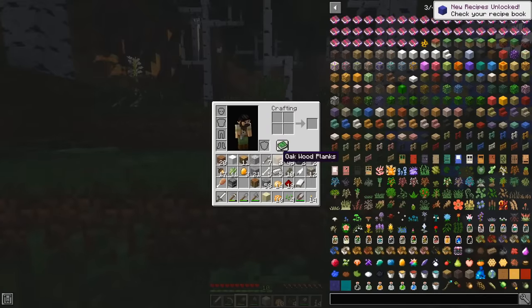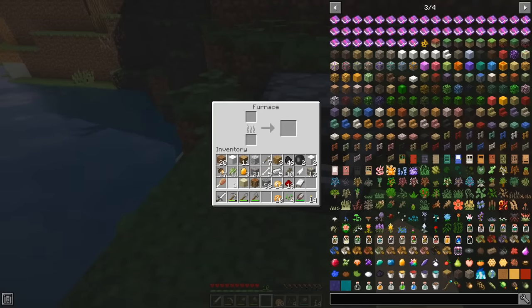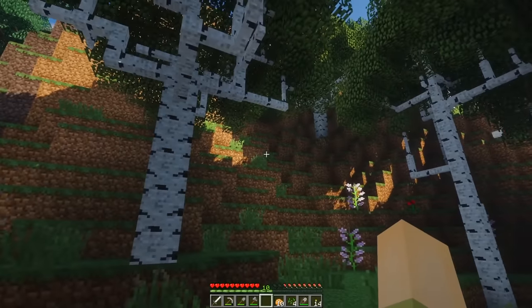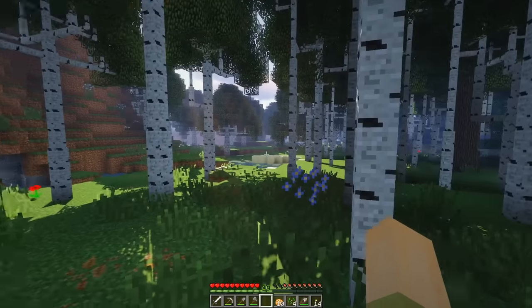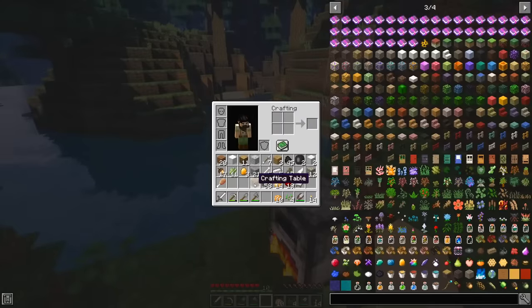Now we got to turn this into glass, and then we can make our truck. Oh man, I'm pumped about the truck. Traveling is going to be so much easier. Well, maybe not in here. This is going to be really difficult, actually, with the truck. So maybe we'll find a clearing before we set the bad boy down and start driving.